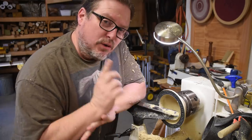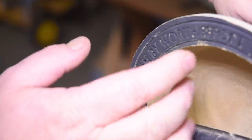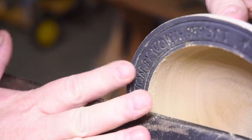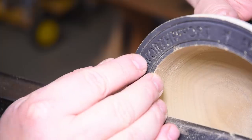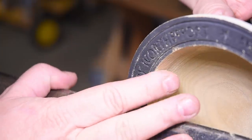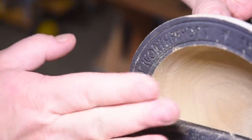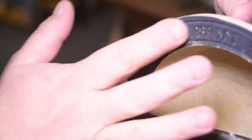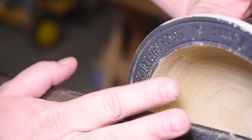So now, let's focus on the ever-critical rim. Now, this one is one of my practice ones. I am fully confident that I could try a shear scrape like I would with a normal, very hard wood, and it would work just fine, but it might tear out some of the minor fibers here. So I'm probably going to go back and shape this with a sander to get my desired results, simply because it's going to be a little bit more gentle with the more fragile fibers of the letters. But let's shear scrape it and see.